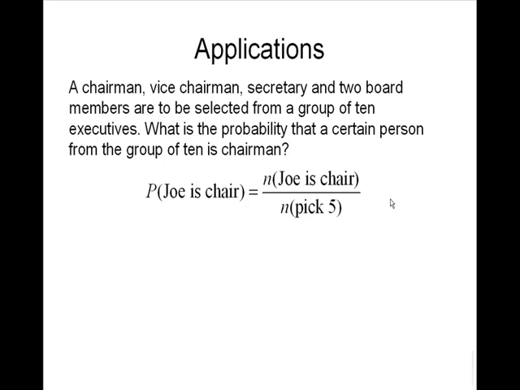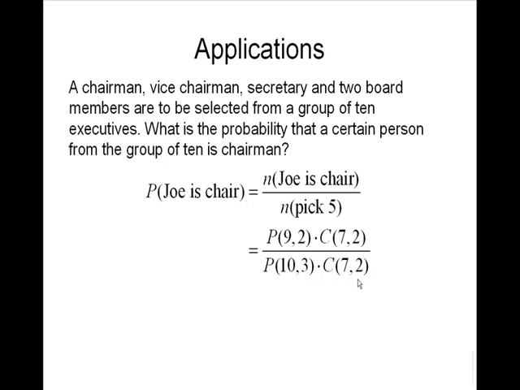To work out these 2 numbers here, let's start with the bottom part. I want to know the number of ways to pick 5 from 10. Well, what I'm going to do is permutation of 10, 3, because I'm going to first choose those 3 people that are ranked from the 10. And because they're ranked, order makes a difference, so I'm using permutations. Then from the remaining 7, I'm going to go ahead and choose the last 2 who are unranked, so that's combinations. So to get my total ways of picking out these 5 people, I have to use some permutation, some combination.